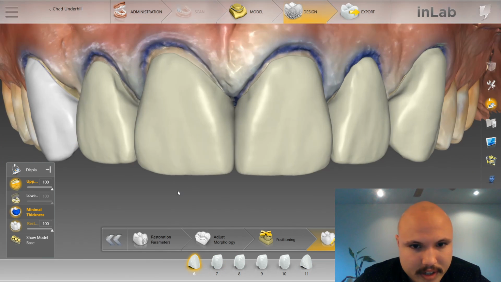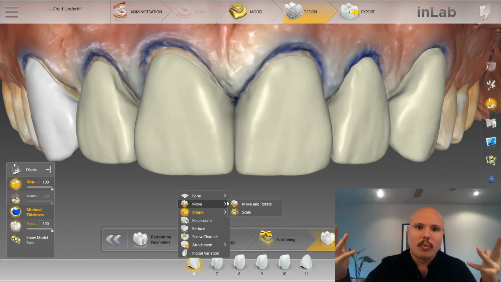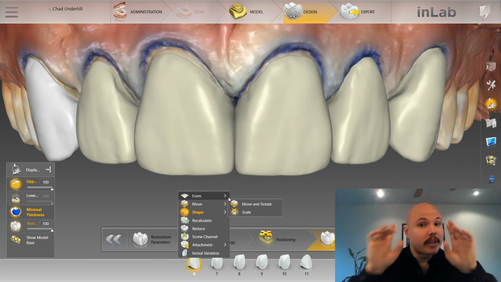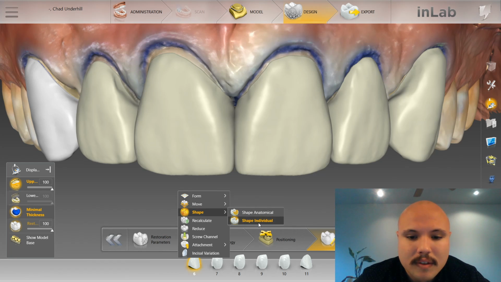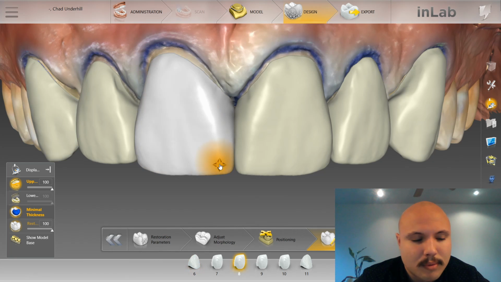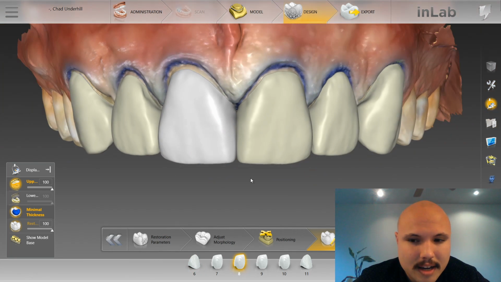And with a monolithic restoration, yes, of course, you can always stain and glaze, and that'll add some natural value, natural chroma to the teeth. But why not make the shape and the anatomy appear natural as well by throwing in those subtle asymmetries? You really can't go wrong. They're usually so subtle no one even notices, but there are things that I notice, and that's one of them.